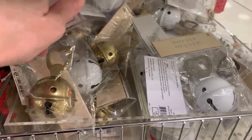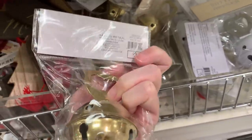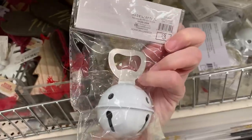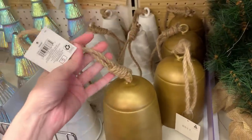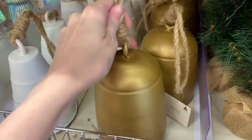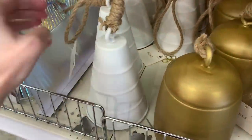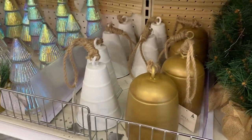For those entertaining for Christmas and wanting something festive for their bar cart, there are bottle openers with big jingle bells on them that make a nice tinkling sound. You can get them in brass color or a white version — both priced at three. They also have a couple of large metal bells that are real bells with clangers inside, though they're wrapped up in the packaging. One looks like brass but is painted gold, and there's also a white version that looks a bit more rustic. The gold one is more classic looking, but both are nice, and both are priced at five.